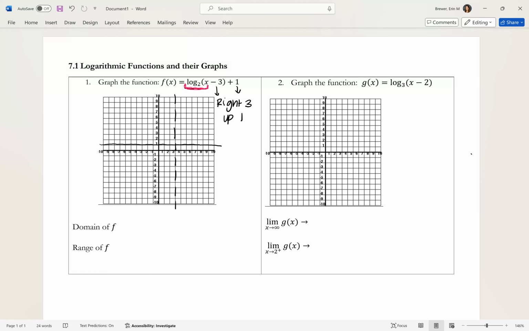I always know that with these log functions, I'm going to have a point at 1, 0. So looking at my new 0, 0, my new origin, I'm going to go to the right 1 space and put a point. Okay, then again, this is where I might do things differently from your teacher, so it'd be helpful to have your notes out. What I tell my students is we always look at our base number, and every time we move up on the asymptote, we go out by a multiple of that number. So if I go up 1 space on the asymptote, I'm going to go out 2 spaces.